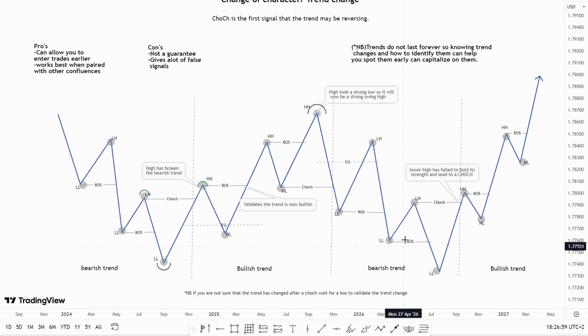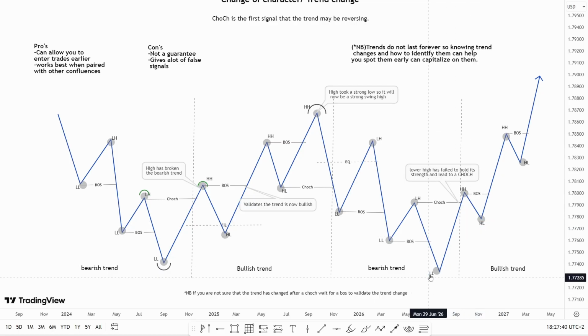It created a lower low, price came in, created a lower high, failed to break above the zone, telling us that buyers were not yet aggressive enough in the market to necessarily change the trend. So what did they do? Sellers stepped in and then created a lower high. But then what happened? Immediately after this lower high was formed, there were enough buyers in the market that were able to break above this lower high and create what we call a trend change. So buyers breaking this one and forming a trend change now shows us that the market might be shifting to a bullish market.